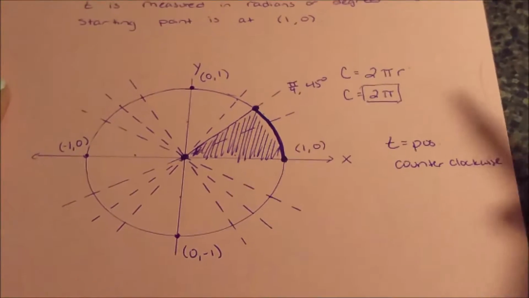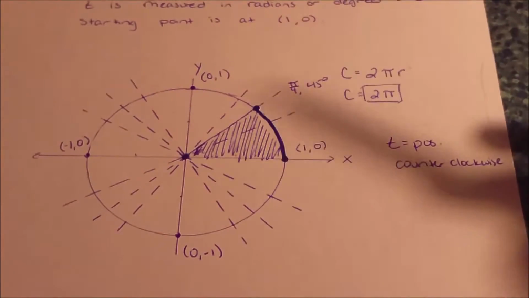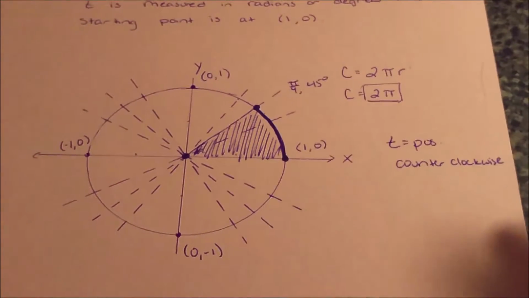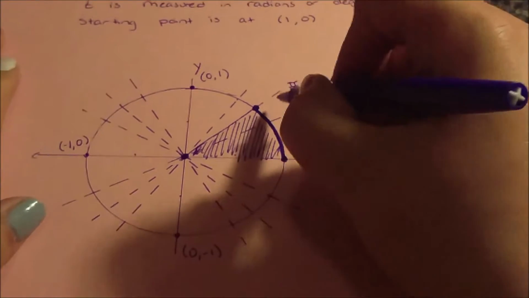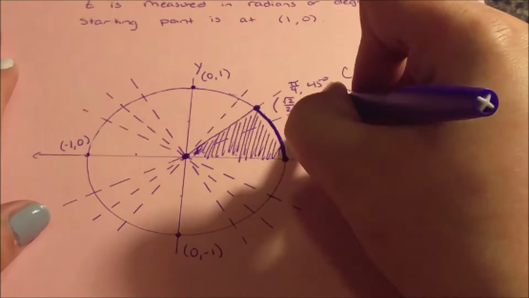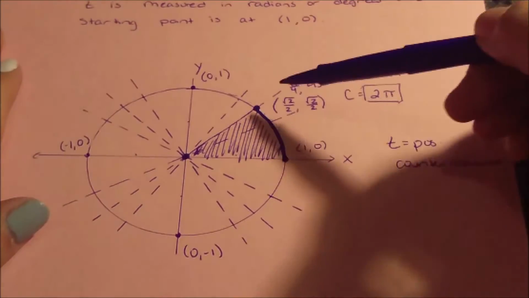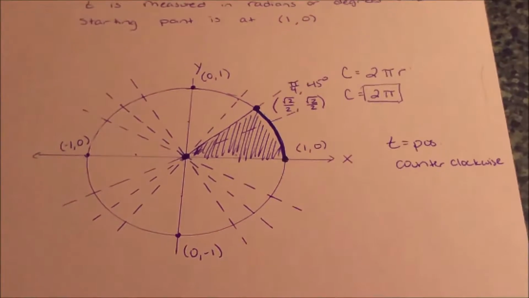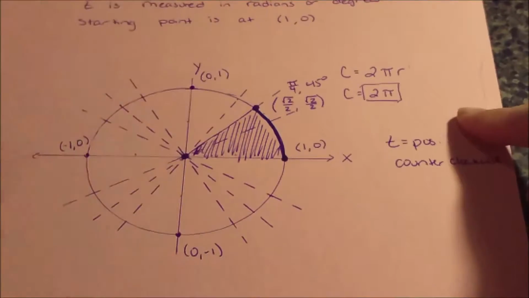Now that point that we ended at, remember we're looking at a coordinate grid here. So this is a point in space. It has a definition. It has an ordered pair that defines exactly where it's located on the coordinate grid. Even if you didn't have the circle in front of you, you could still locate that point on the grid. That point is at root 2 over 2, comma, root 2 over 2. Now remember, that's actually just a number. That's a decimal. And so you could locate it on any coordinate grid by starting at the origin and measuring out that root 2 over 2 and up root 2 over 2.